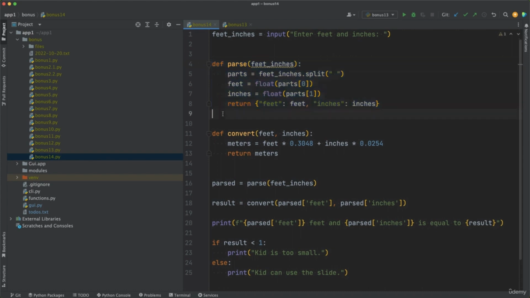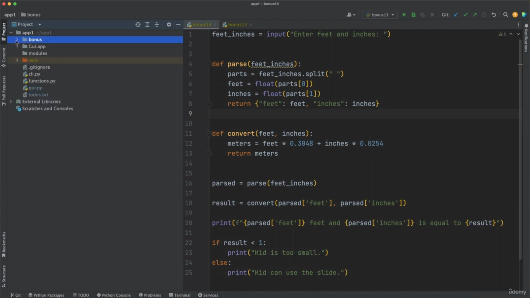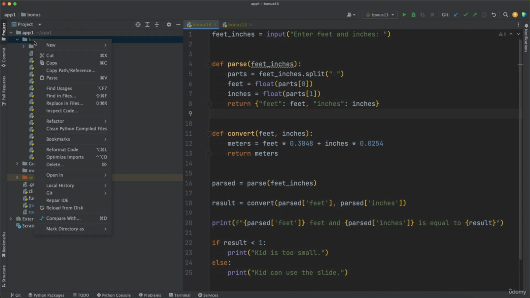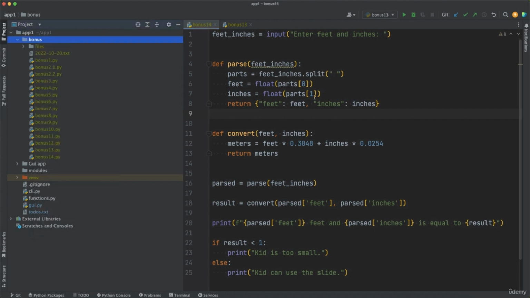You can do that manually by creating a file inside bonus. Bonus is the folder which contains bonus 14. So in the same folder you can manually create a new file, or you can use the PyCharm refactoring feature to create that file automatically.